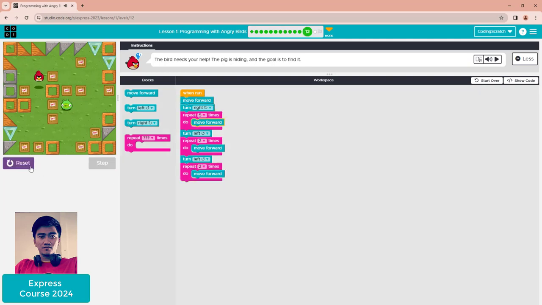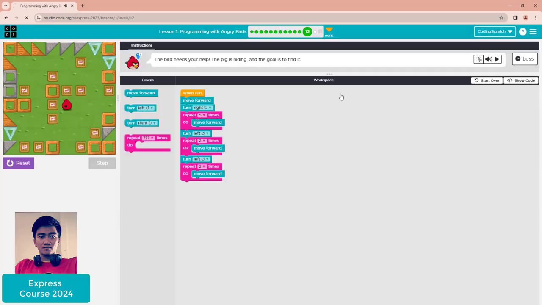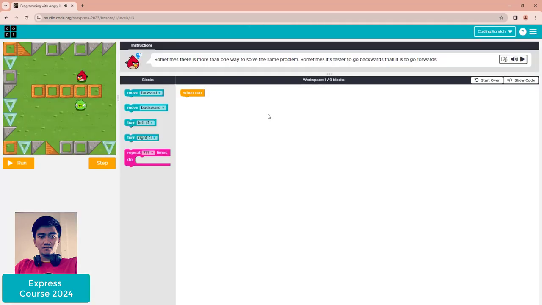Let's go. Wow, that's cool. 1, 2. Okay, we go to the last puzzle here. Sometimes there is more than one way to solve the same problem. Sometimes it's faster to go backward than forward.